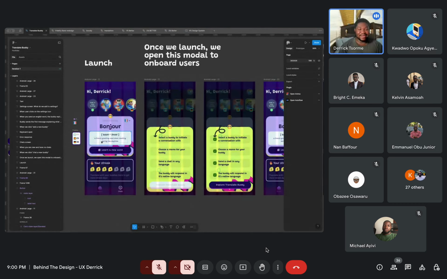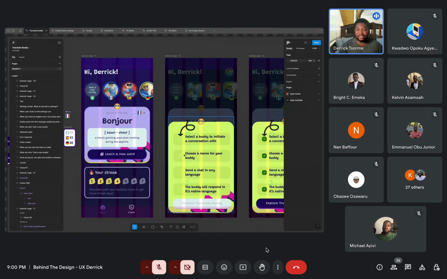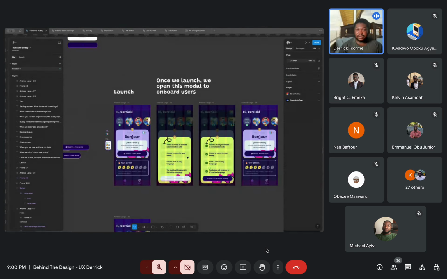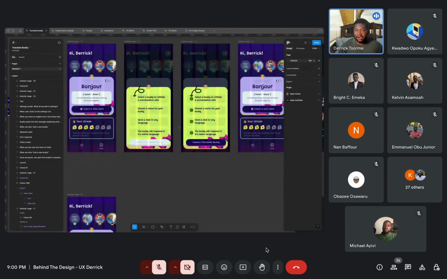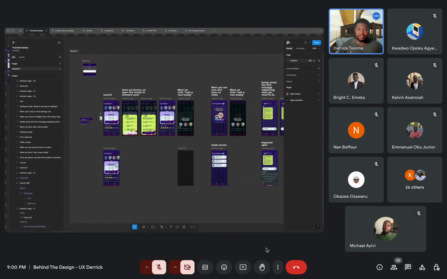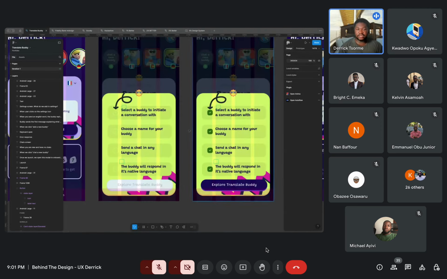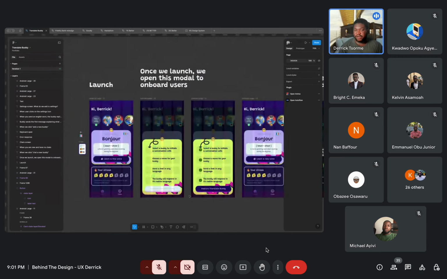Okay, so the idea was once the user gets here, they will start going through this modal. And I started thinking, okay, how can I get a user to accept certain permissions I want them to accept? And the first idea that hit me was, okay, let's do a modal. So after I did the modal, I was happy with this, but then I ran a test and the result I got from the test was very poor because people thought that they just need to hit one of them and then everything is selected. People are also not patient enough to read everything. People are also angry that they need to click all this before they close. There were a lot of varied opinions and very few of them were good.